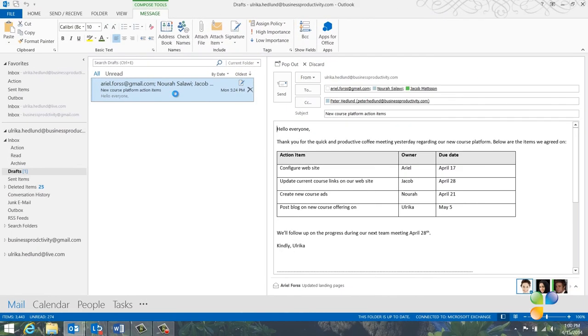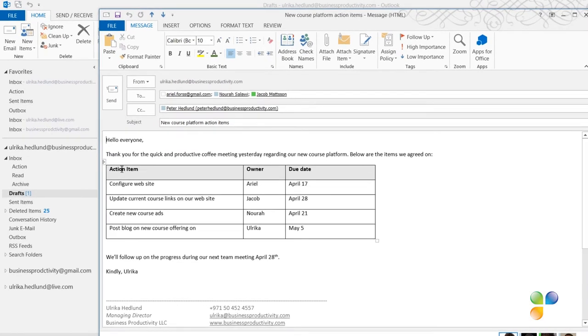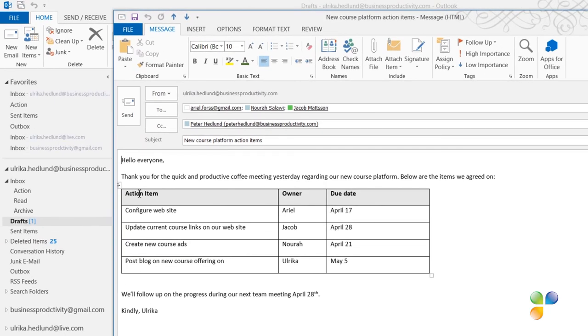My final draft email is to some of my coworkers, and it includes a number of action items. The people on the to row all have action items assigned to them. I have Peter on CC since he doesn't have any action items, but he's involved in the project, so he should be kept informed about what's going on. In order to properly communicate who does what by when, I've put the action items in a table.